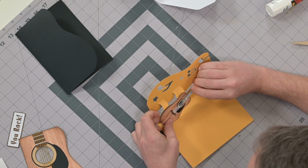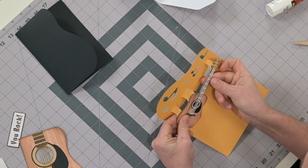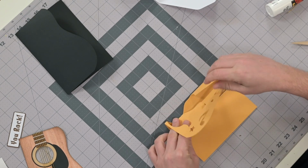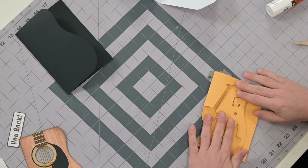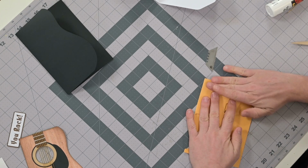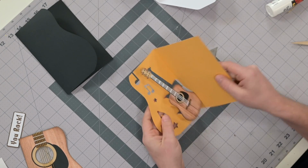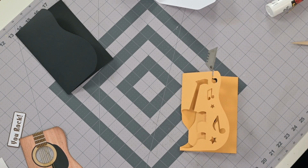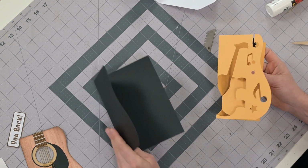You want to make sure that when we get this on here, that it is able to fold closed. Okay, so it's going to close. It's going to open and close like this. Just make sure that it's capable of doing that, and it is. Okay. Wonderful. All right, so now what we're going to do, we're going to take the card base.